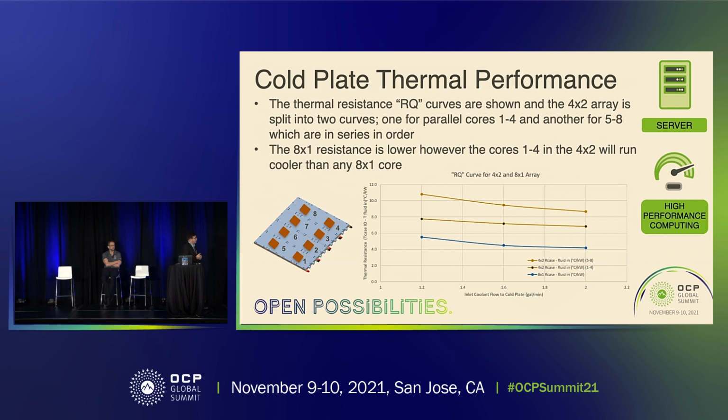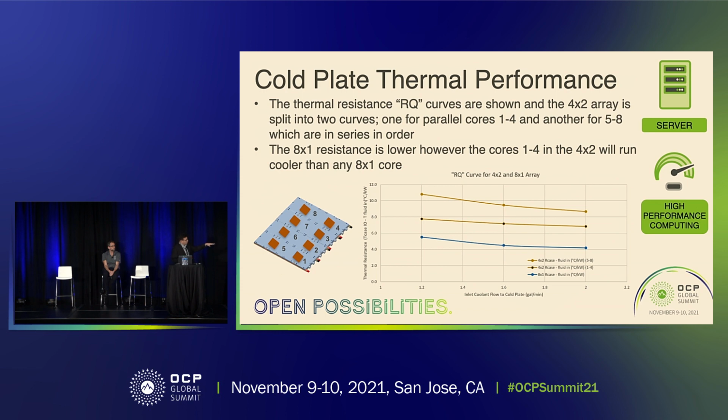The next thing is we did a full characterization around the RQ curves. And what you can see is we've numbered the 8 modules. So you can see 1 through 4. In the 4x2, we're going to flood those first 4 chips with fresh coolant, and then the second 5 through 8 we'll see a temperature rise because that coolant will flow through 2 chips. You can see there are 2 different curves. In tan, the lower thermal curve is for the first 4 and the second 4. And again, you would multiply that by half the power that you're seeing.